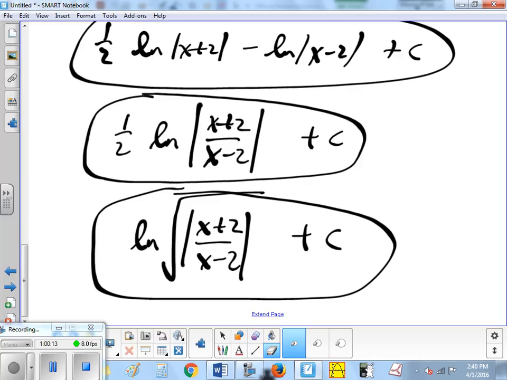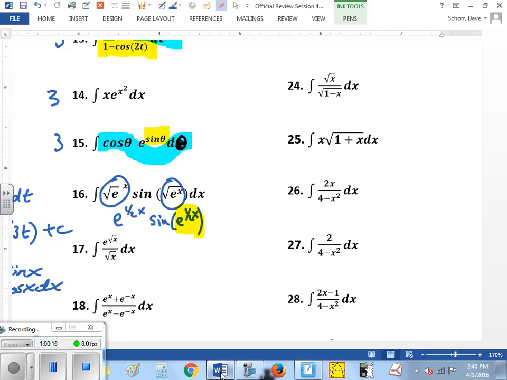Are we on the last problem yet? I think we're on the last one. Oh, we don't have to do this one entirely. This one is also partial fractions. But let me tell you what I got for my A and my B. Look at 28. For my A and B, I'll tell you right now. You can do it at home. Part of this is for you to practice at home. When I did my A and my B, for A I got -5/4, and for B I got 3/4. So that's a very different feel, isn't it? Different numbers there. They're not like both a half or whatever.